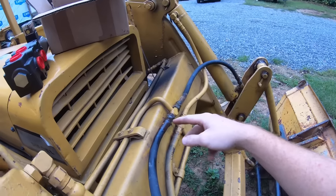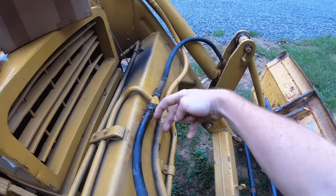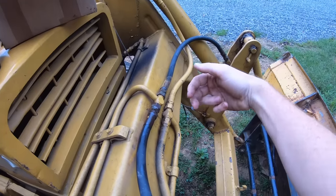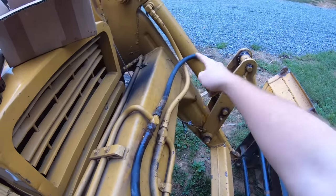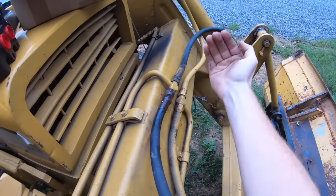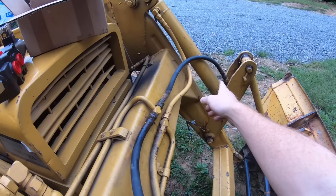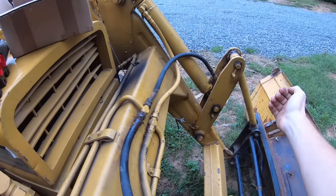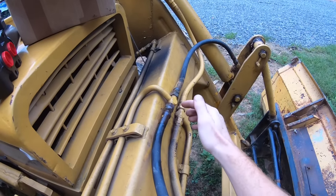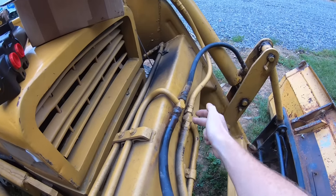So the plan was just to put that in here and not buy any hoses. However, that's still going to come into here and send hydraulic power to the third function whenever I give it 12 volts. But where it's coming out of this T, it's still going to send hydraulic power to that cylinder. But this cylinder will be blocked off because it'll be switched to this. So I'm hoping that where this is blocked off, there's too much resistance to move that one, and it just sends the power to the attachment. If this doesn't work the way I want it to, all I'll do is add in some T's, and then those lines will hook on this side of the valve and cap those two ends.